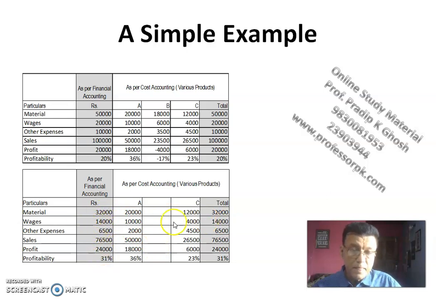And now you see, with a lower turnover of 76,500, you are making a profit of 24,000. Earlier, you were making a profit of 20,000 on a turnover of 1 lakh. Now you are making a profit of 24,000 on a turnover of 76,500. Your requirement of working capital is coming down, pressure on your capacity utilization is coming down, and by producing lower quantities, you are actually making higher profit. This kind of decision is available in the cost accounting analysis.